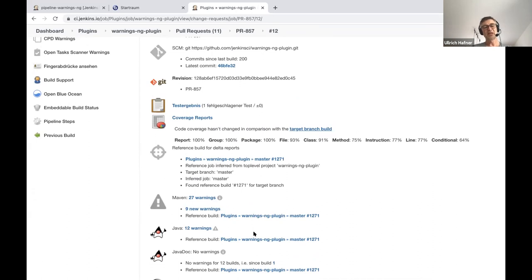So this is the background, and we are trying to create this new view in a green field. Let's say we just created a new view and we want to have draggable items where we can say, okay, I want warnings in this view. I want test results. I want coverage results or Git commit results, and each plugin can contribute to this view, and you can reorder them with drag and drop, etc. So this is something we are currently trying to develop.